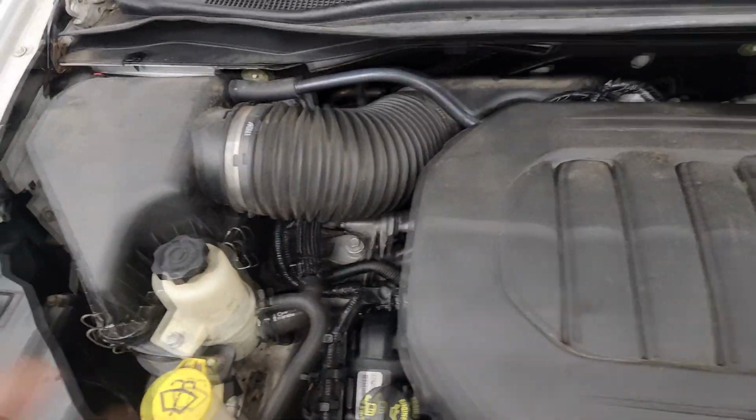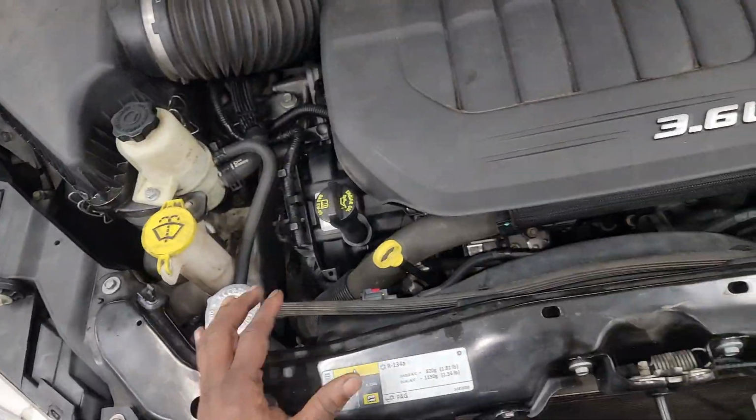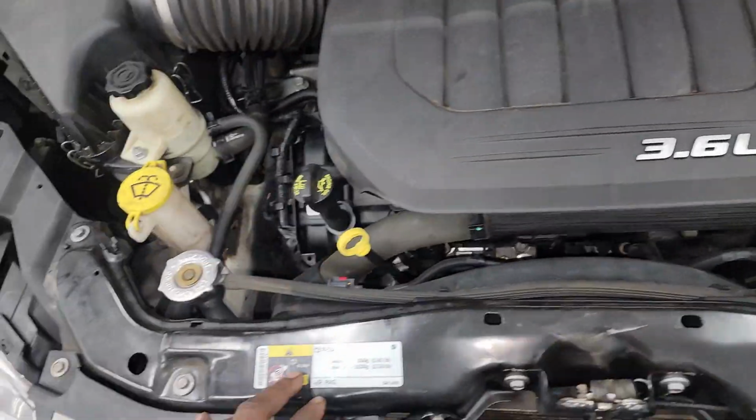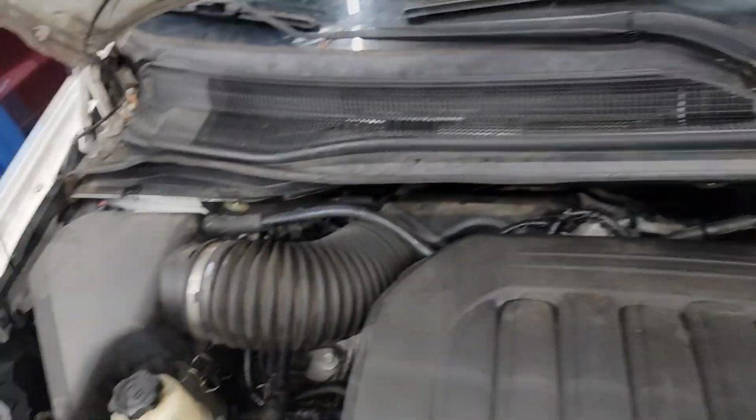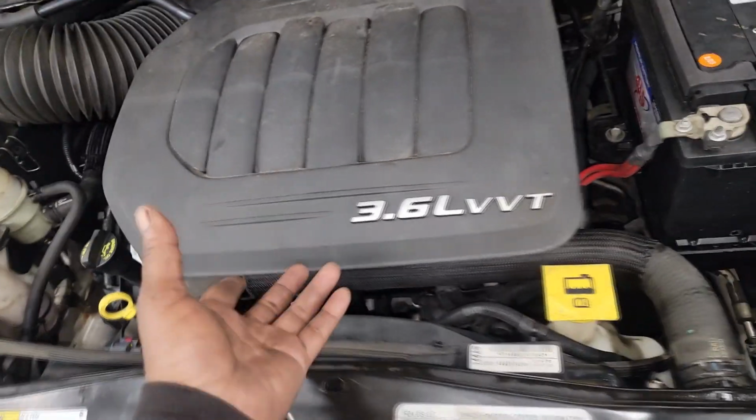Alrighty, guys, now look at it. Ain't she pretty? Yes, like y'all know my motto: if you're gonna run like new, damn it, you might as well look like new. So I got all this steam cleaned up. I try to get all the leaks out as much as possible. Like I say, guys, this is a brand new freaking engine.